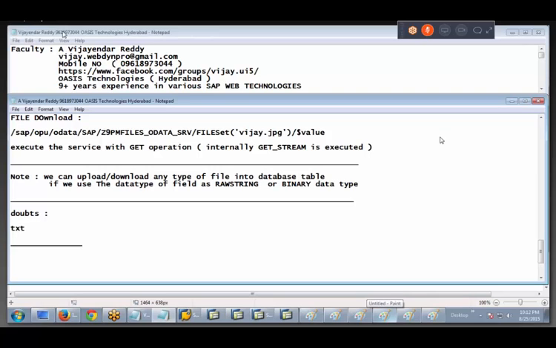Vijay sir, suppose there is a requirement for an invoice printout. At runtime, I need to convert that smart form to a raw string. Then you have to apply your ABAP code, nothing more than that. You can write your ABAP code for any conversion, for converting X string to string, and all those things will work the same as normal ABAP. So at runtime I can generate an Excel file also. Exactly. Okay, sir, thank you.